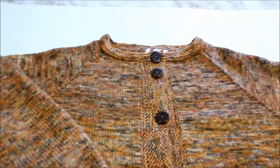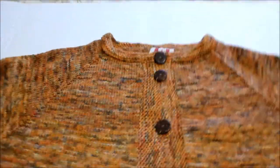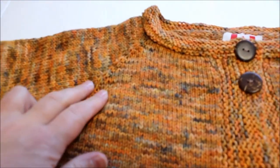Okay, so I have cast on a total of 96 stitches, and I have increased on two stitches here, here, here, and here.